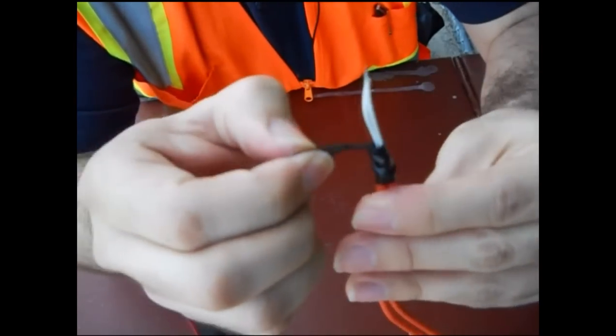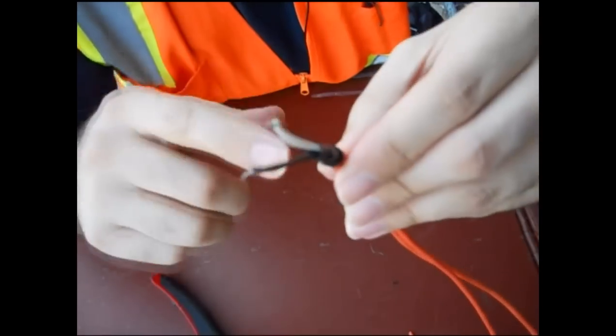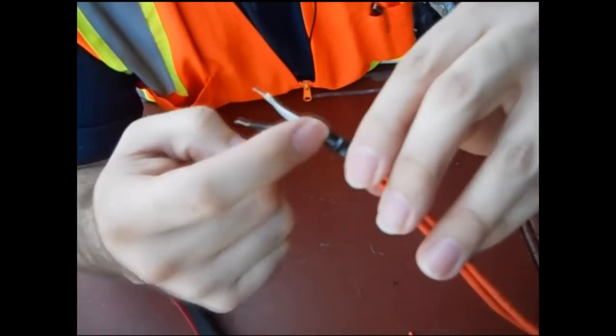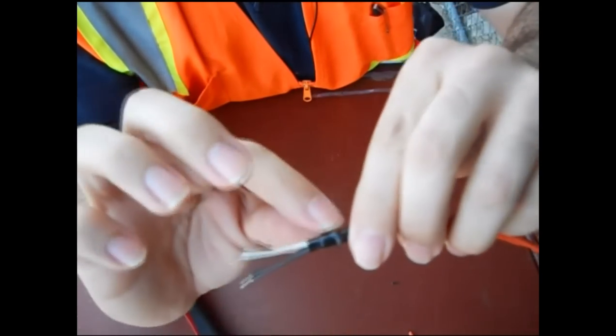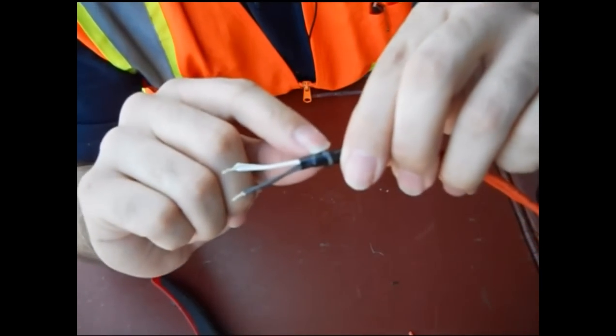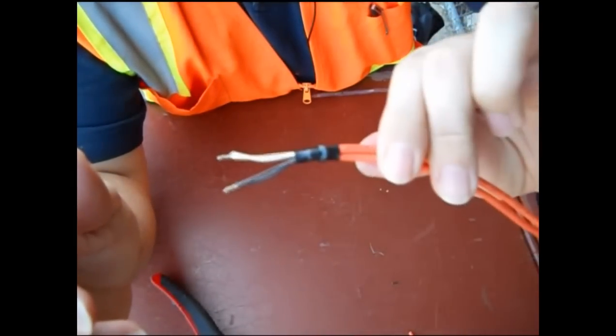And essentially what you're going to have is something that looks kind of like that. Now that looks a lot cleaner. You don't see any other little miscellaneous conductors. You don't see any little pull string or anything sticking out. That's a nice clean junction. Keeps the shield here from touching any other circuits or anything like that. That's a good set up right there. Good job.